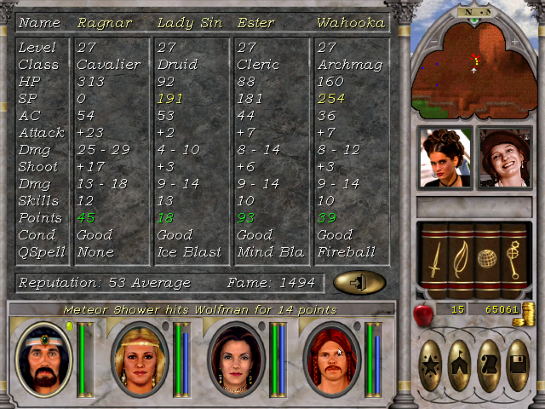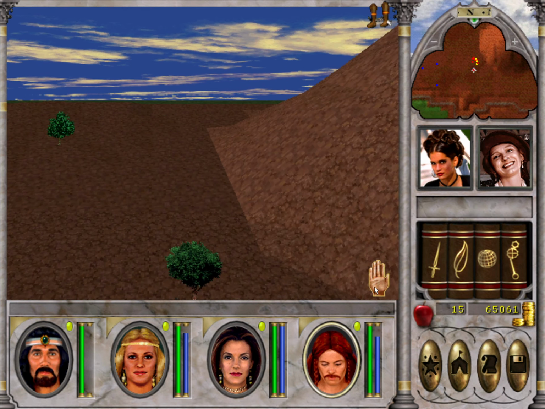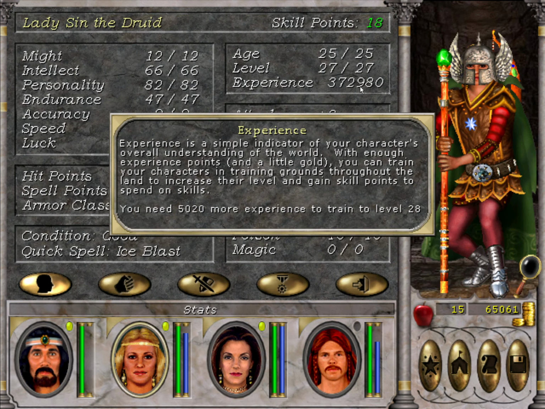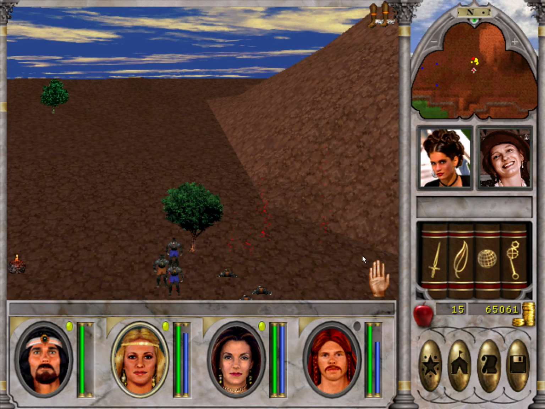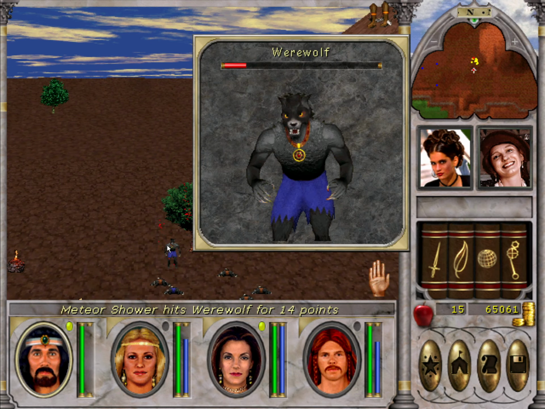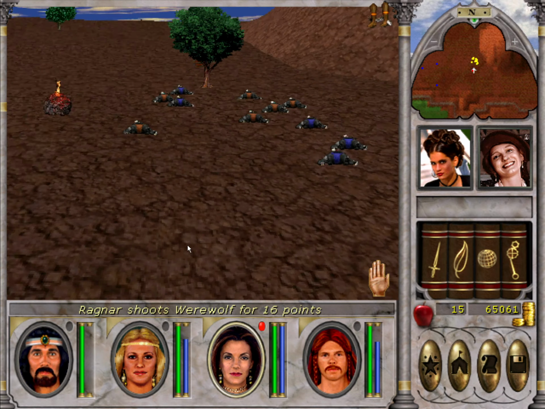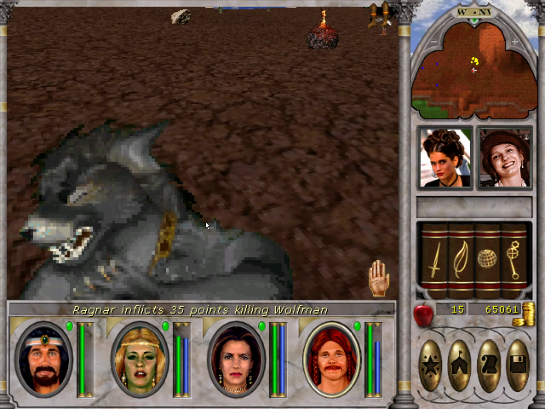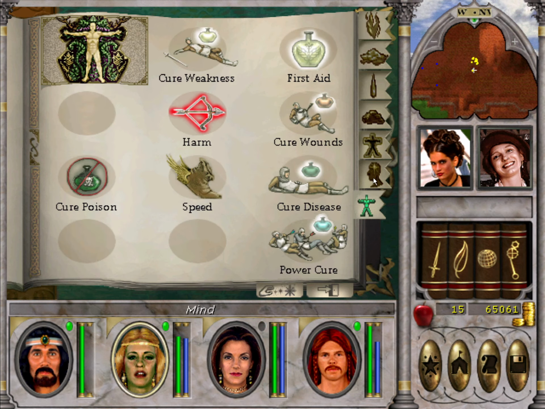Yeah! Very good. I should see how much experience they actually give. How much? 373. Yeah, 1,000 for that bunch. Catch some more. Oh, wolfmen and werewolves. So, who are you? You're a wolfman. And I am diseased. Good stuff. Very good stuff.